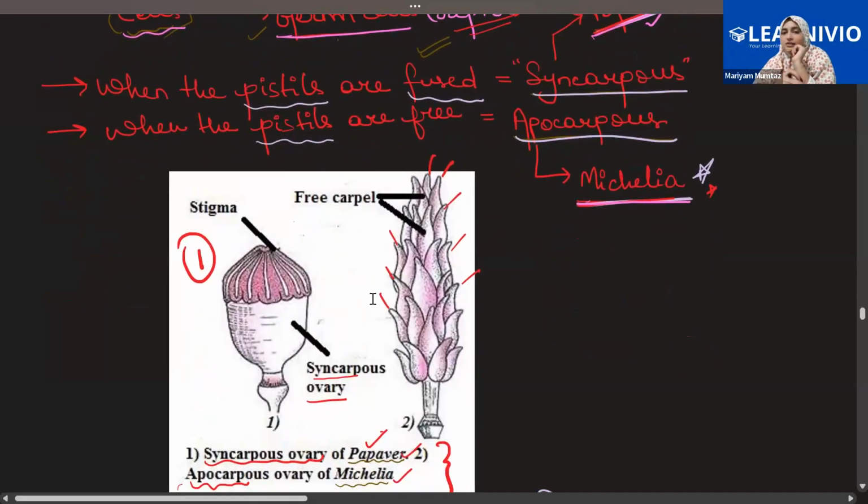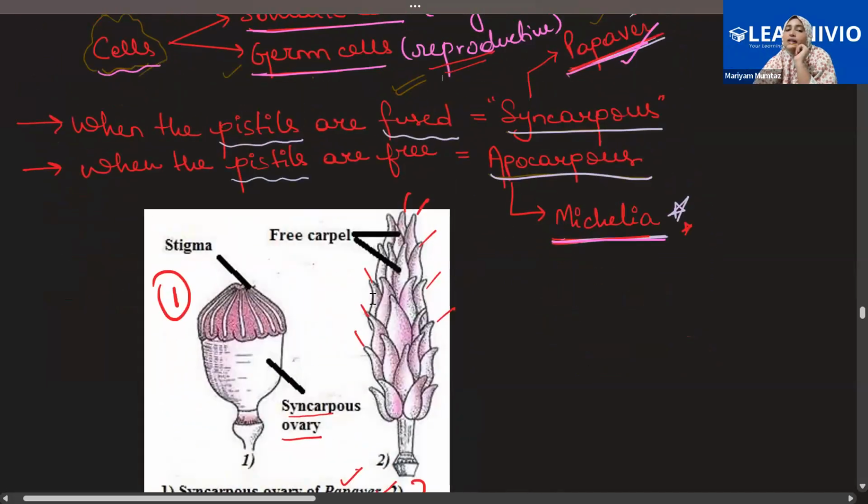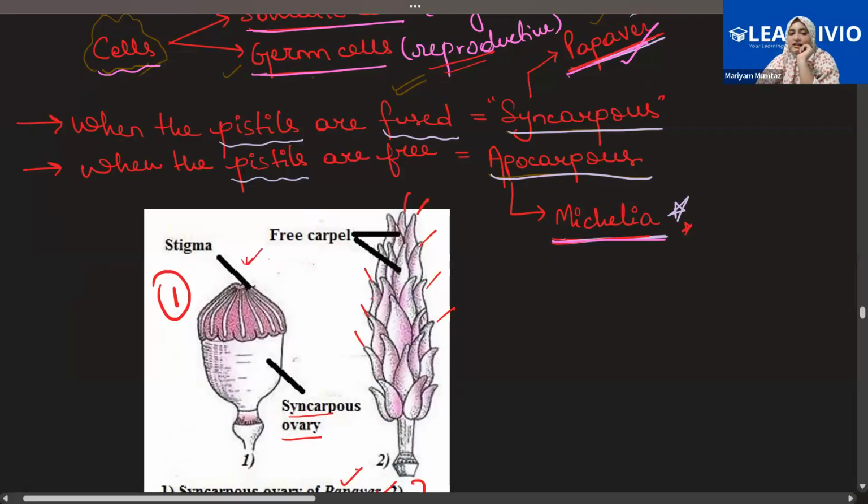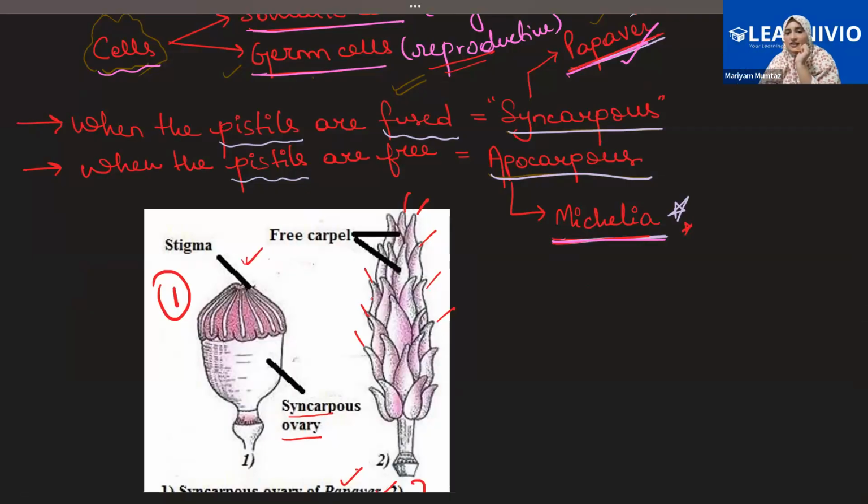Now, let us come back to the gynoecium part. Remember, when the pistils, that unit of the gynoecium, are fused, like several pistils can be present and they'll be fused like this. They'll all be fused together. You can't separate one, two, three out. They're all fused. So when they are fused, we call it syncarpous. Carpous refers to carpel. Syn means fusion, or fused. So syncarpous is the first condition. Do you see how it is all connected at one area? It is like none of the free ends you can see.